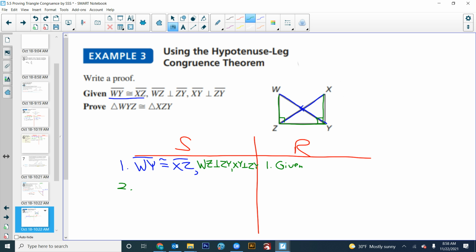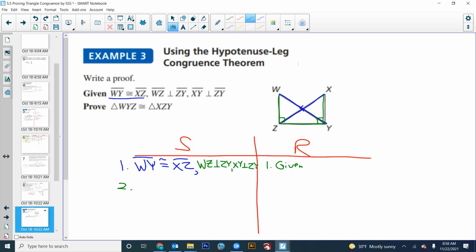Oh, is that one parallel? Nothing's parallel. Oh, I see what you're saying. That'd be tricky. I could do it that way. I'm not going to, but we could. No, I don't know what I'm talking about. Really? Because you kind of got me thinking. I would have never thought of that. If consecutive interior angles are supplementary, then these lines are parallel and you could do alternate interior. Olivia, you accidentally did something amazing.